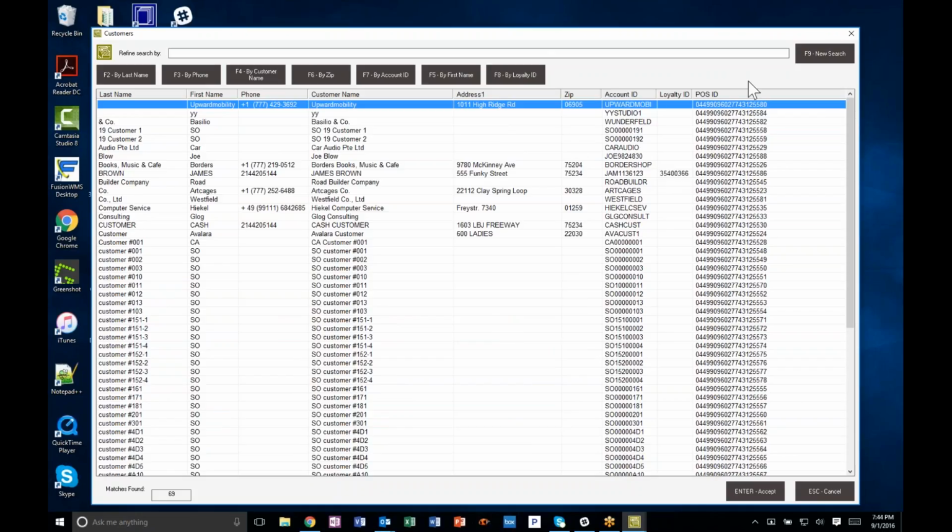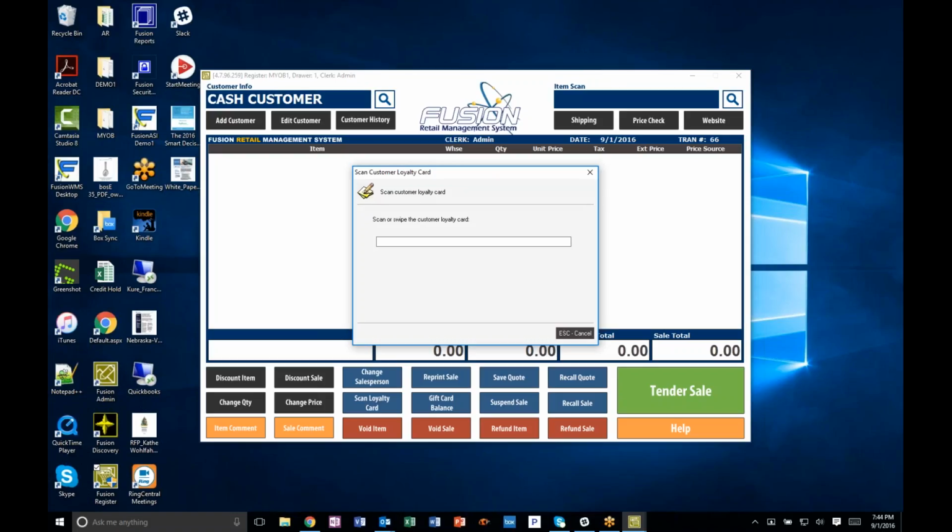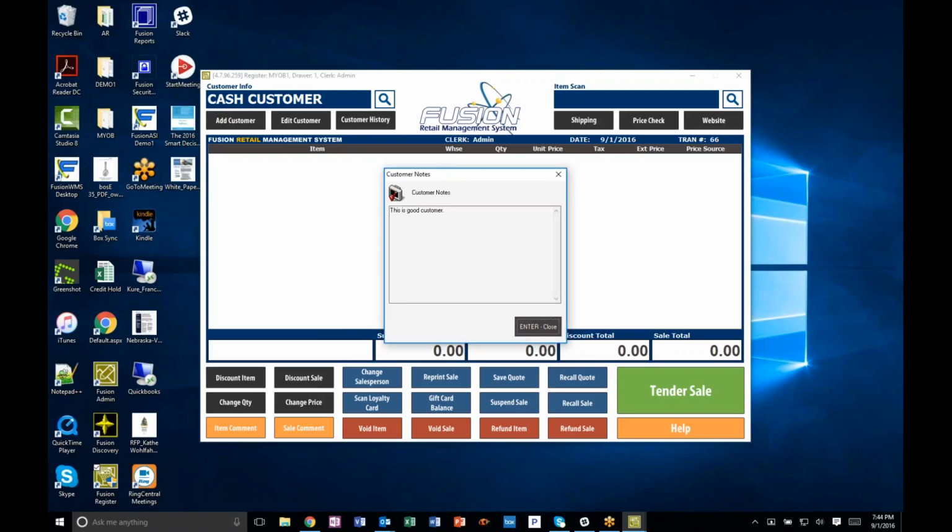In front of me, by the way, I have a sheet of barcodes and a barcode reader. So everything we do is barcode enabled. You can still look things up, but it's barcode enabled. So for example, I hit the button to scan the loyalty ID. I'm going to scan this person, James Brown.